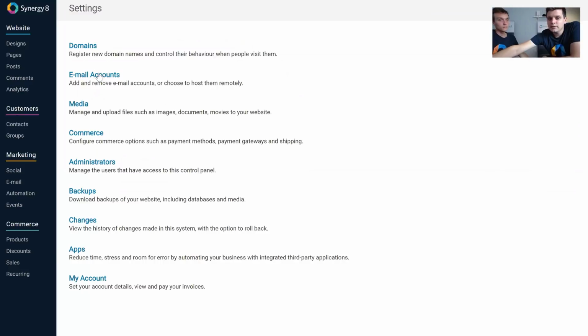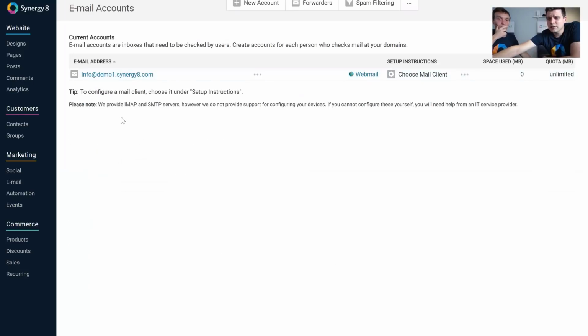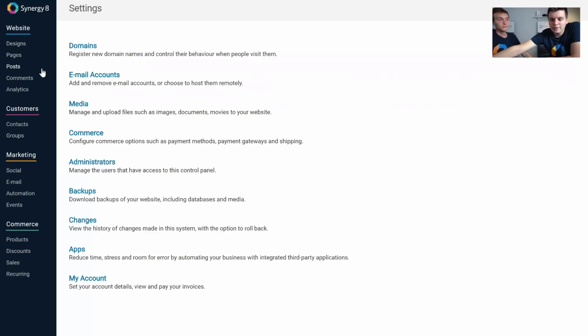In terms of email accounts, we do support hosted email accounts. Generally though, the preferred solution is probably to use something like Gmail or Office 365. We basically provide just a standard IMAP type inbox and webmail support, and it's nothing really that fancy, but generally the preferred option is to use a third-party email service. But we know that a lot of clients do also have objections with that and want their email hosted with their site as well. So we do offer that as a service.